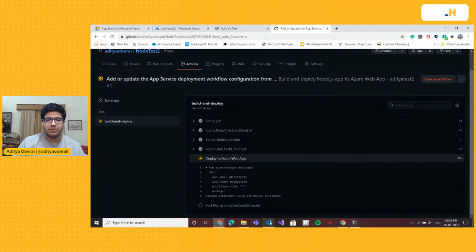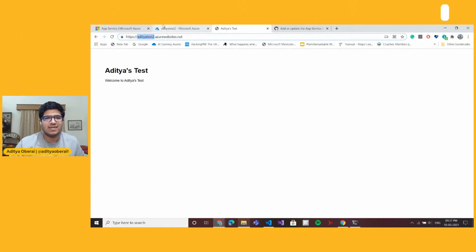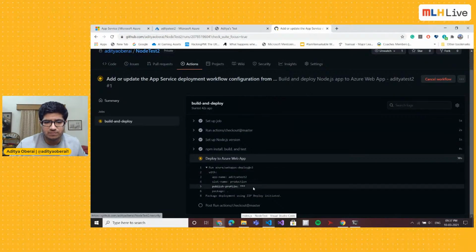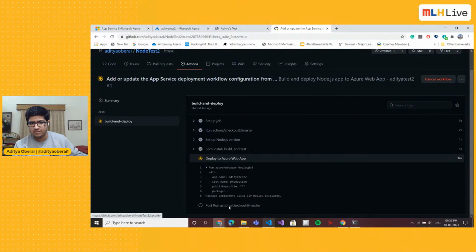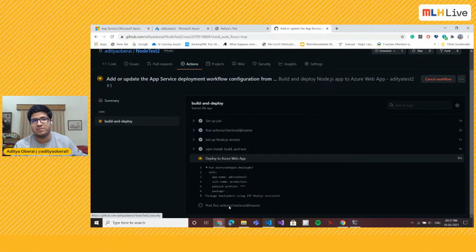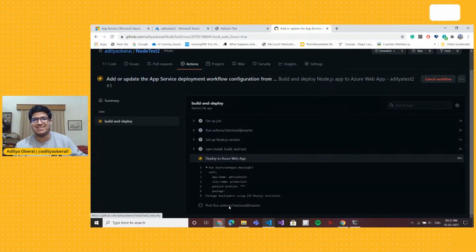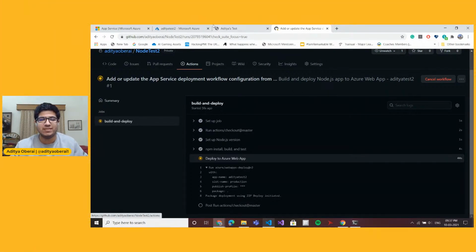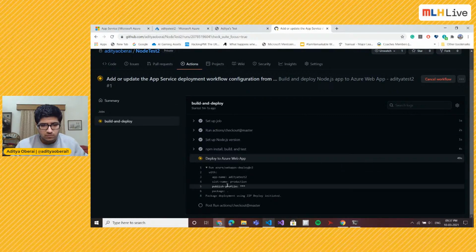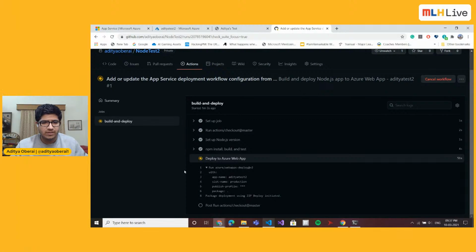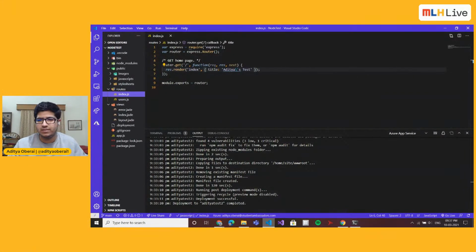Now, even as it is deployed right now, we're going to see the same website because we had deployed this exact thing. So once this deployment is complete, we're going to hop over and make a slight little change to our title there, and we're going to see it deployed so that we get an idea of why setting up this sort of CI/CD makes life easier for us. Deployments always take a little bit of time. So in the meantime, we can just go ahead and visit our code.